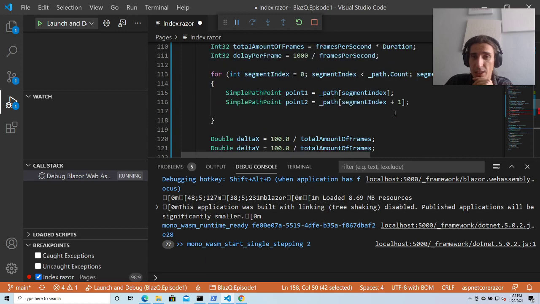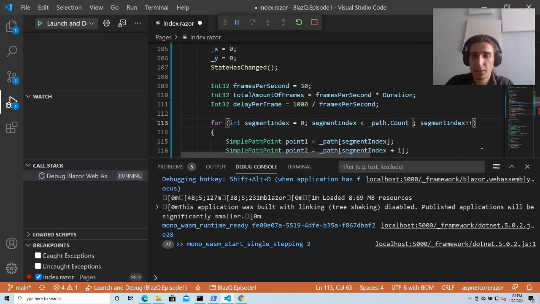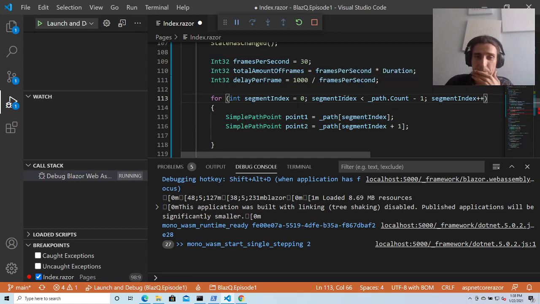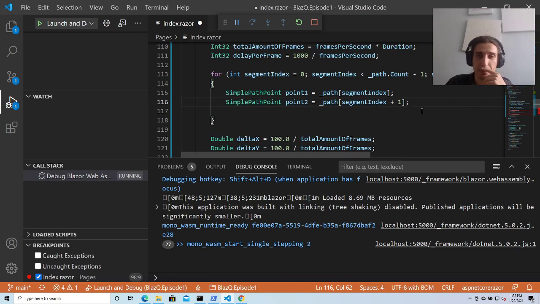So we need to subtract by 1, just subtract by 1, because we're going one index ahead in each loop. And we will also see what happens if we forget it.